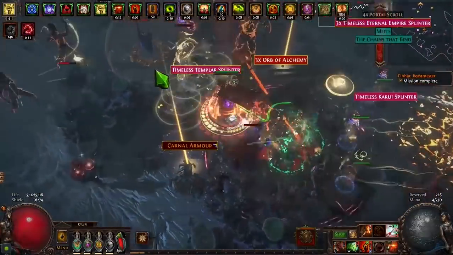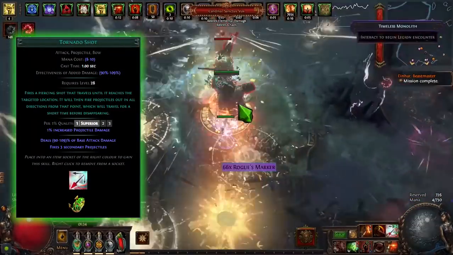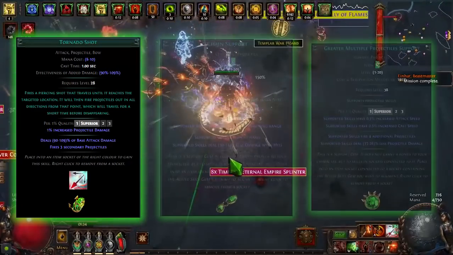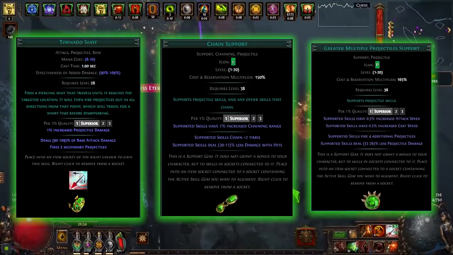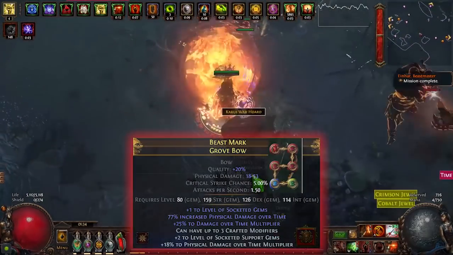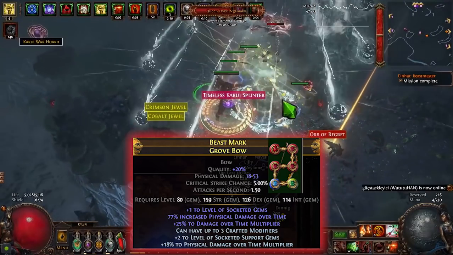So the main skill is obviously Tornado Shot, because that has a very good clear speed with lots of projectiles and chain. So this is another 6-link setup. You need to put Corrupting Fever in your weapon, because that is probably gonna have +1 gems or those kind of stuff. We are gonna check items in a second.